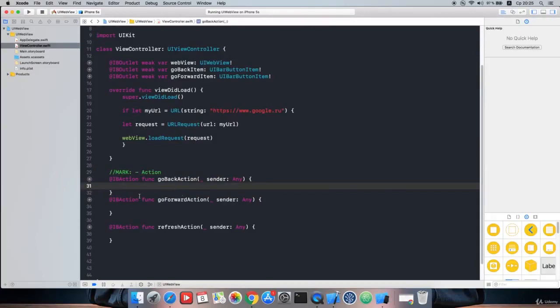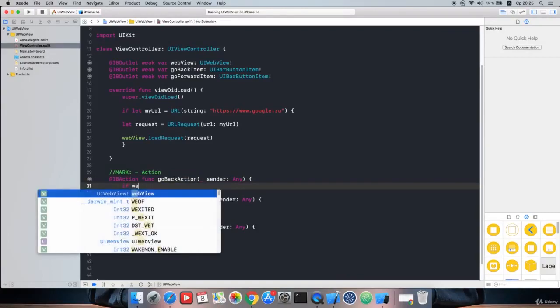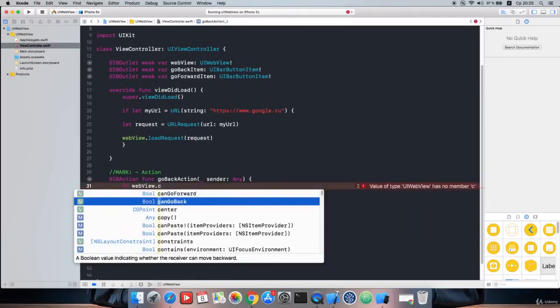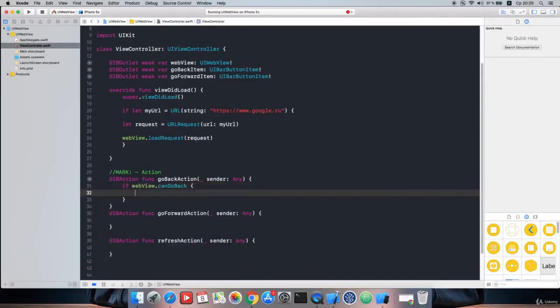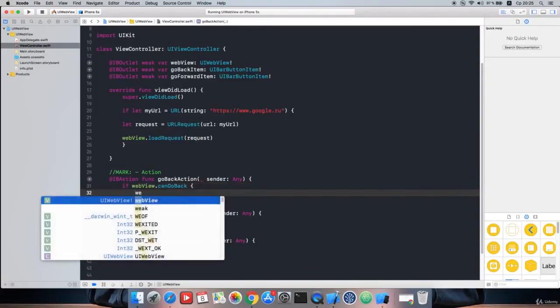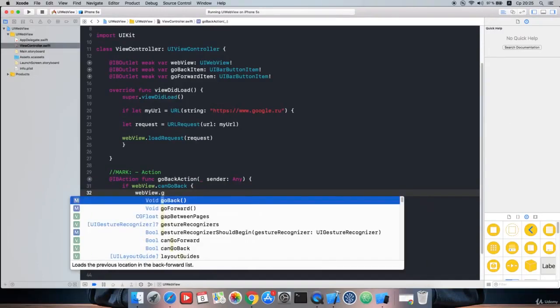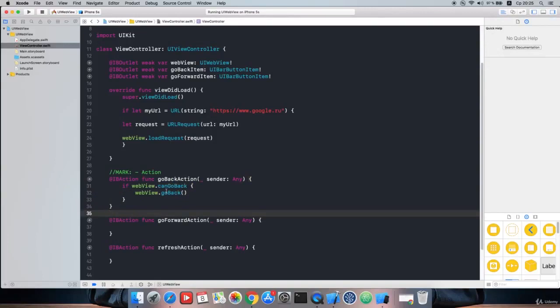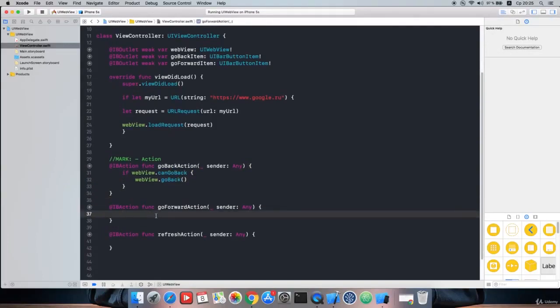We would like to see so much. And we first program a button that will help us to go back. If WebView dot can go back, that means we tell WebView that when you click this button, you need to go back. Good. If this condition doesn't work out, then we will not go back anywhere. So there are no mistakes. We must write this code securely.